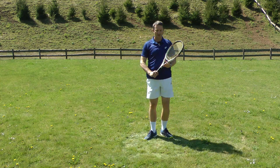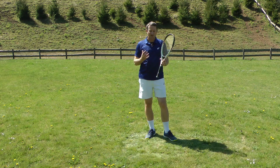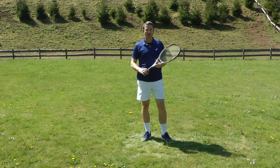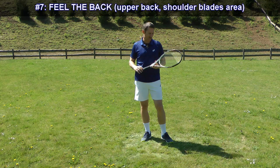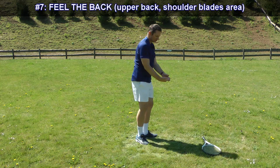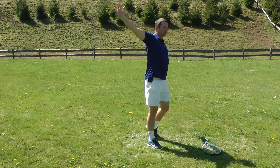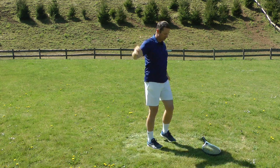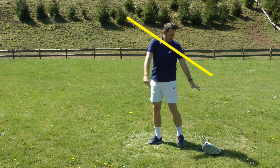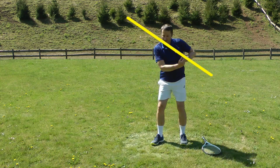All right, next one. The difference between forehand and backhand is that in the forehand we want to feel a very strong chest. In the backhand we want to feel a strong back. You can do a few exercises like this. So just hold your fingers and you go, and you try to squeeze your shoulder blades together. When you do this move, you want to feel this straight line from this arm to this arm, so that they're not like this. Like this.